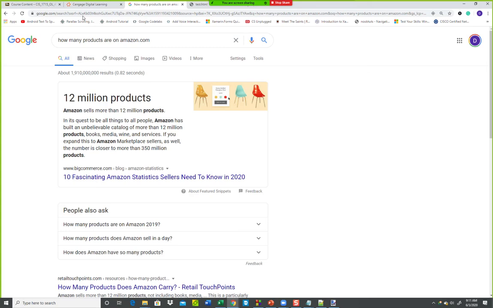Now, there's another way of doing that. Instead of each one having their own separate web page, you can use a database-driven approach. A database-driven approach means that you just have one template, and then it goes out to a database and pulls all the relevant information and plugs it in appropriate spots. So there's different ways you can do it. When you've got 12 million products, you don't have 12 million web pages. This is using a database of some sort.